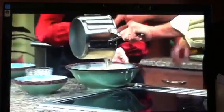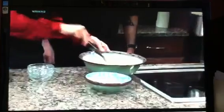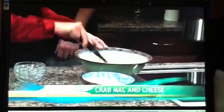You're going to want it a little bit loose like that because when you bake it in the oven to finish the crust on top, the noodles are going to soak in some of that moisture. I know it looks watery now, but it'll turn out all right. So we'll take that out and put this in the oven.